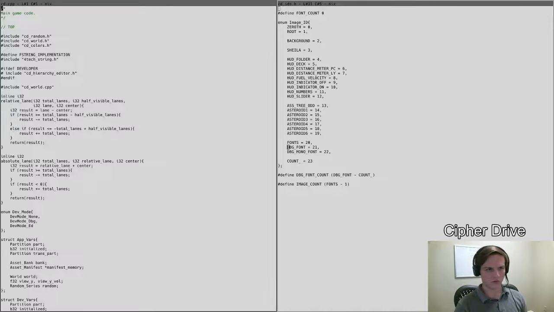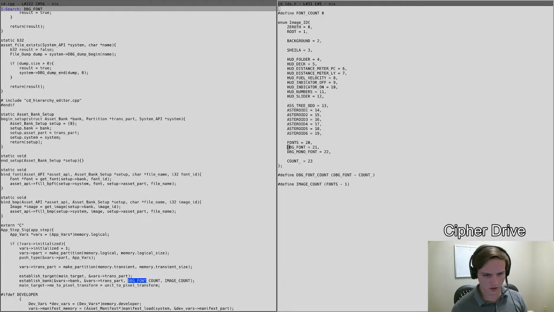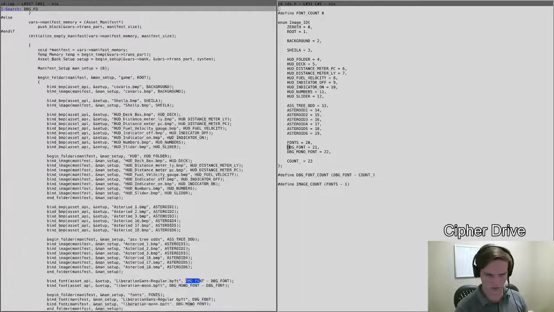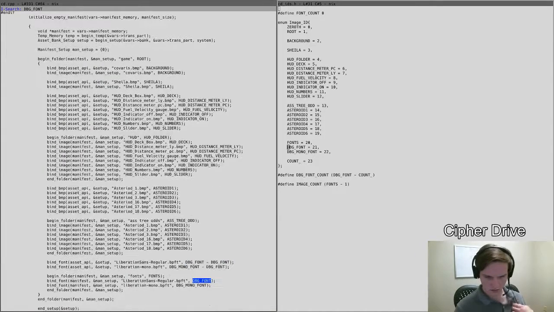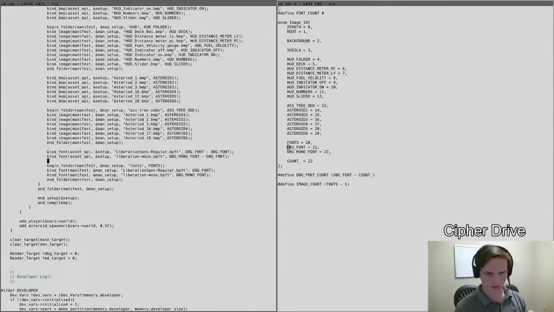Not this one, this one. Debug font, and no, not there, here. Right, so right here I assign the 0th and 1th font slots, which we decided was the correct thing to do. Because remember, this is all set up the way I believe it's supposed to be set up. The only problem is when I actually render with the font, I think.